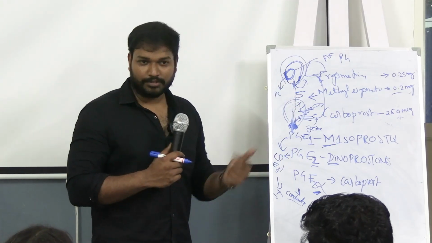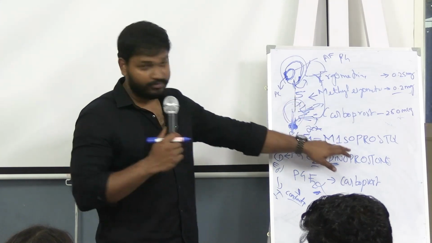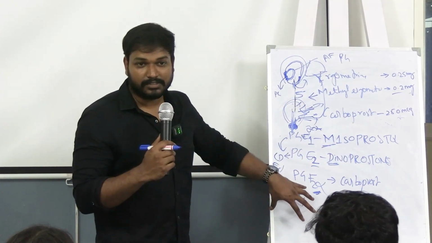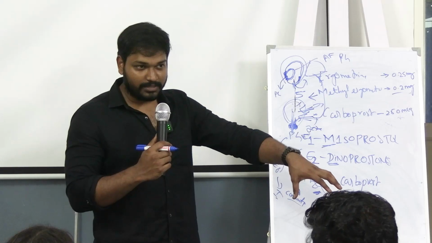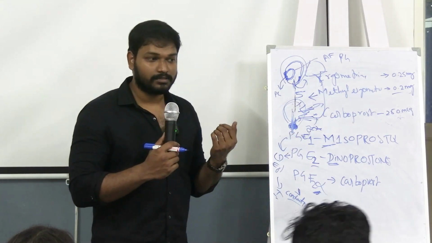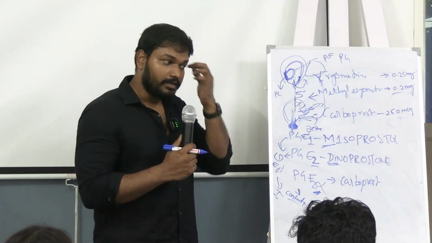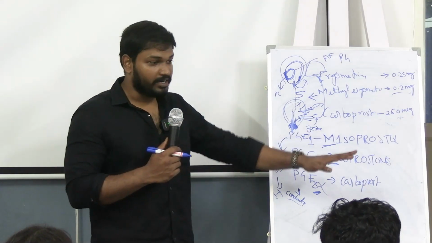You have to wash it out, but the cervix is closed. What will you do? You will give misoprostol and you will prime the cervix. The cervix will become a little soft, then you will insert the curette and take out the products. Understood? So we use misoprostol in normal induction also.